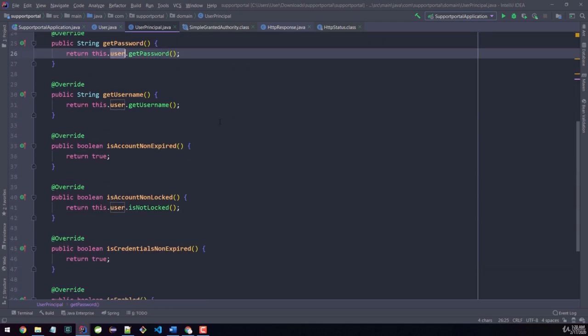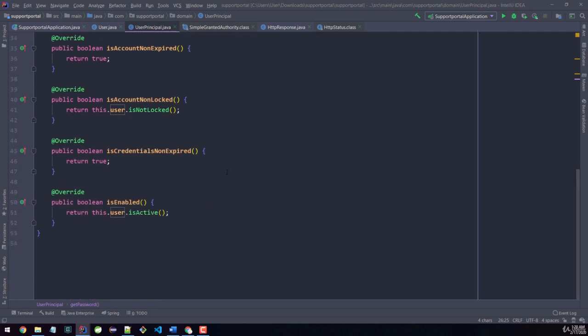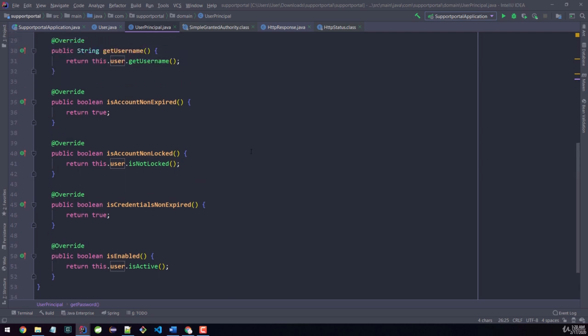I'll show you how we're going to use this information to lock the account when they try to access the account four or five times in a row, in the same five-minute range or something, whatever you want to define. It's going to be very interesting, and you're going to see that.